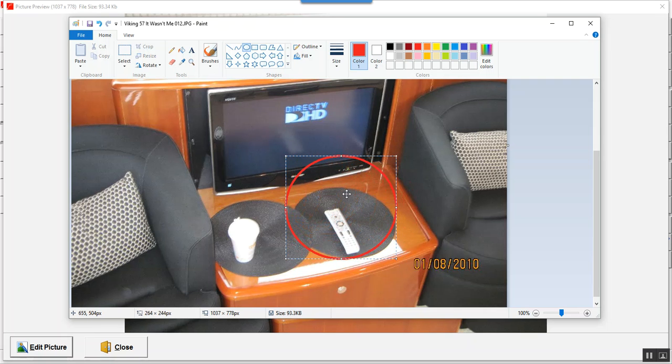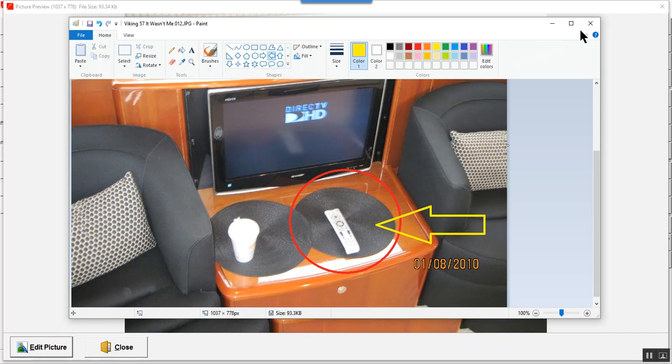and I am going to move it over the top of the TV control unit, and I may actually add an arrow. Let's put an arrow in here, select that color to be yellow. You'll have to learn how to do this in your version of whatever graphics program you use or will start up when you do this. Now I put an arrow and a red circle in here.